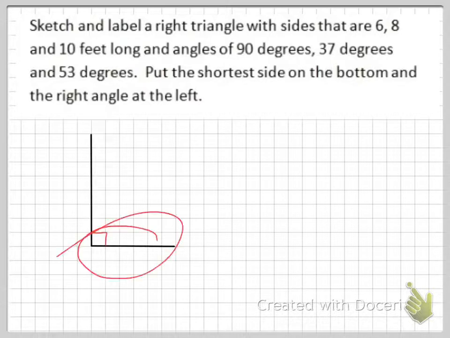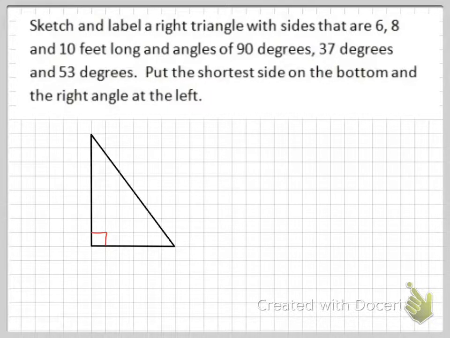Then I might as well just connect, sorry, what's happening? Oh, didn't mean to do that. What is happening? That is weird. Hold on for a second. Get rid of that. Aha, that's what I want to do. So I might as well connect, so we have our triangle. Okay, and then this is the shortest side right here. That's the shortest side, right? Shortest side. Boom. That's the shortest side.